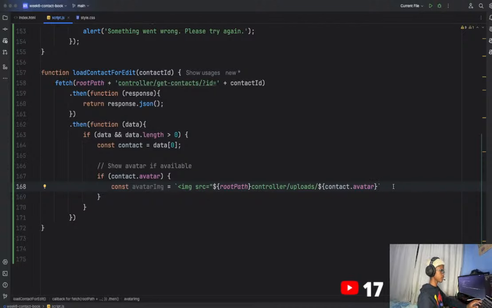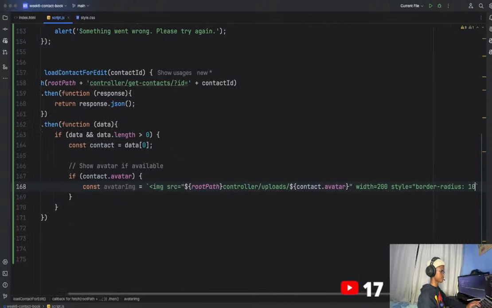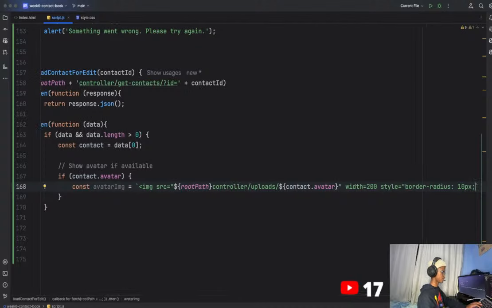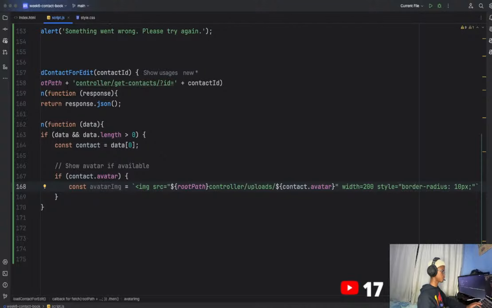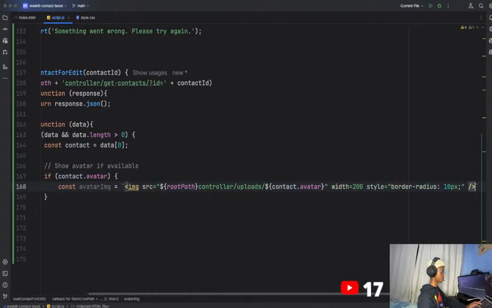Okay, and then we can close our image source. Then we can have a width of 200 for the image. Then we can also add a style. The style will equal border radius of 10 pixels, and then you can do your semicolon, single quote, double quotes, and then close your tag.